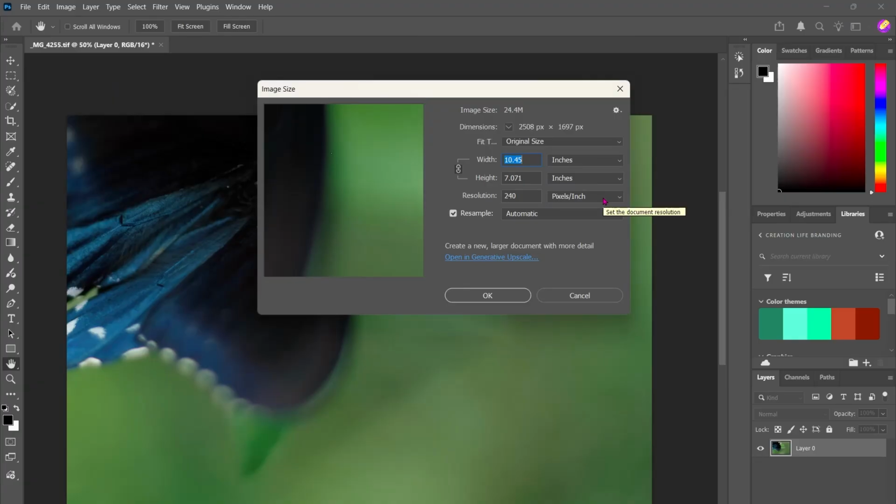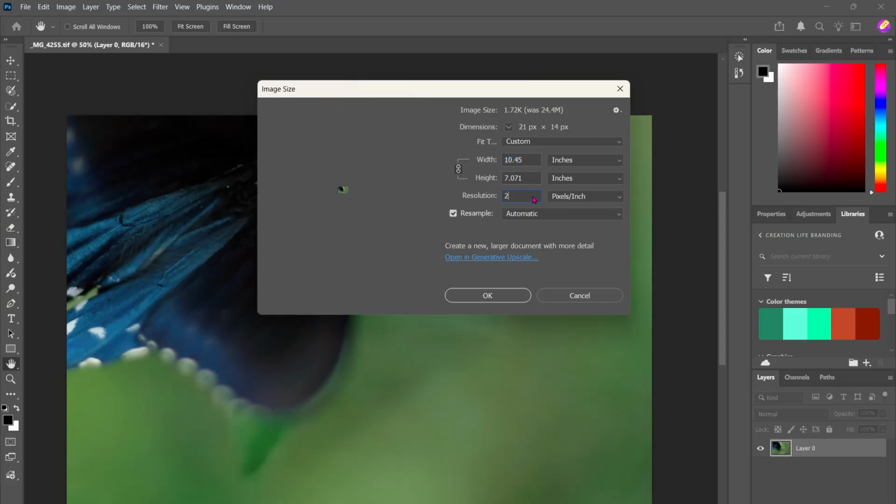That means in every inch of this photo, there are 240 pixels. Photographs are made up of pixels, which are tiny little dots of color. Also, some other good information to know is the width and the height right here, being measured in inches.